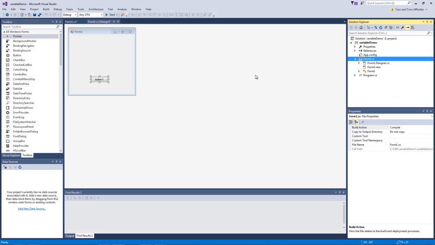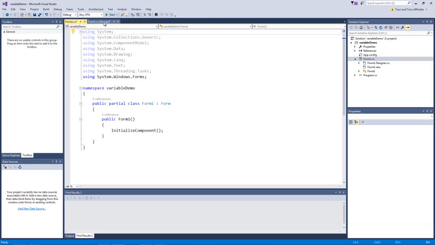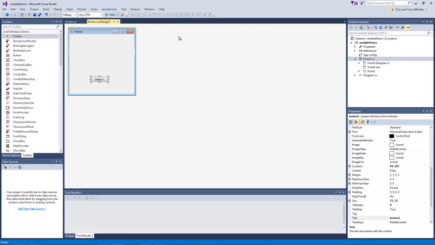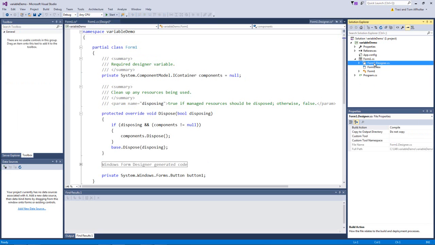In the early days of writing programs, when you did your dragging and dropping, Microsoft maintained one file. So as you drag and drop, it would put all that complicated code into the file that you were looking at. And unfortunately, students or developers would go back in there and tweak a little bit of that developed code, and they'd screw everything up. So what Microsoft did is they decided, for safety's sake, and also to reduce the number of phone calls into their help desk, let's separate that data out. Normally, in the object-oriented programming world, all your code is in one location. But Microsoft has chosen to separate out the code that we write, which is this code right here, we'll talk about it, versus the code that Visual Studio generates for us, which is this designer code. You don't want to mess with this designer code.